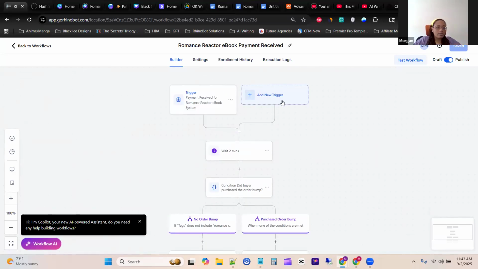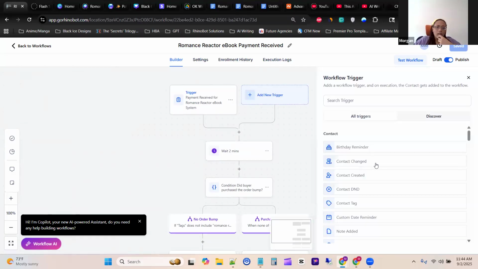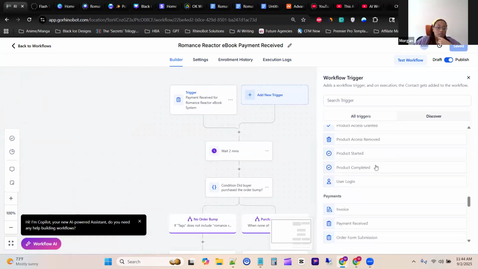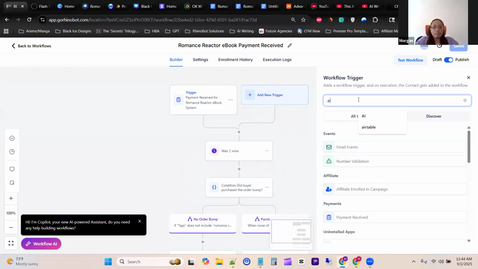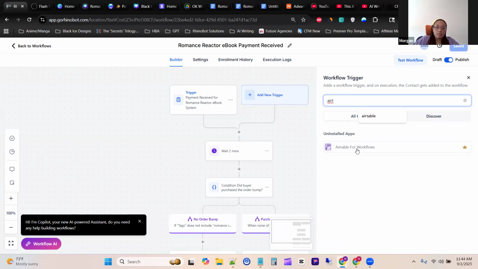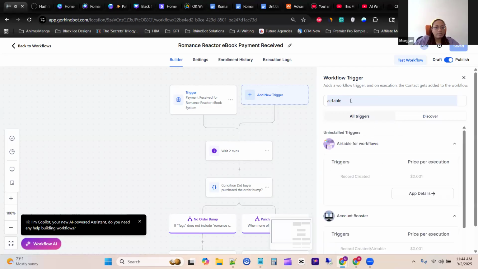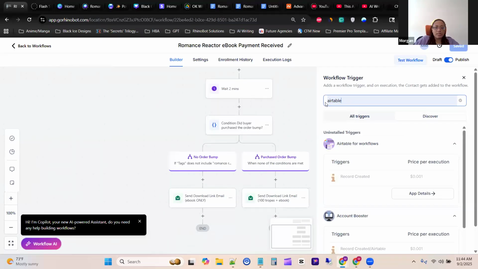You see that I have a trigger, and it has a long list of triggers. They have things built in like Airtable. And so you'll be able to click on these things and add them in through triggers and things like that.